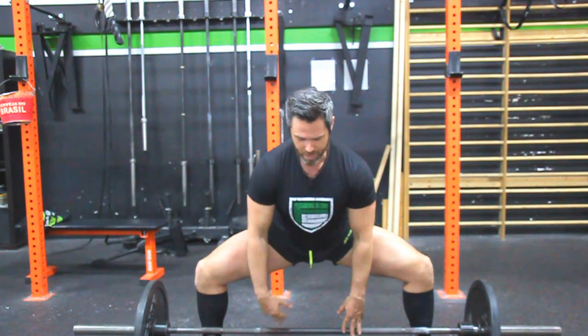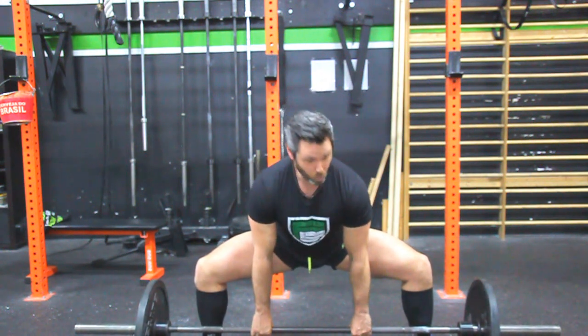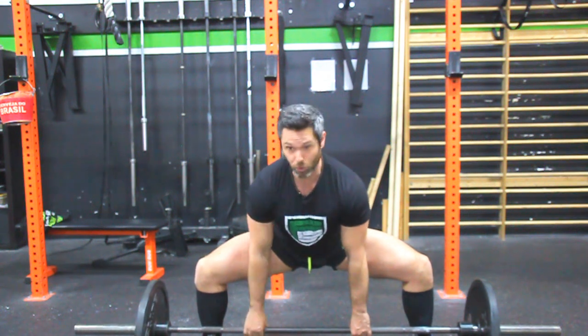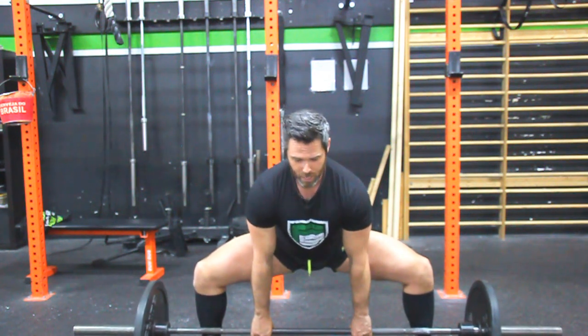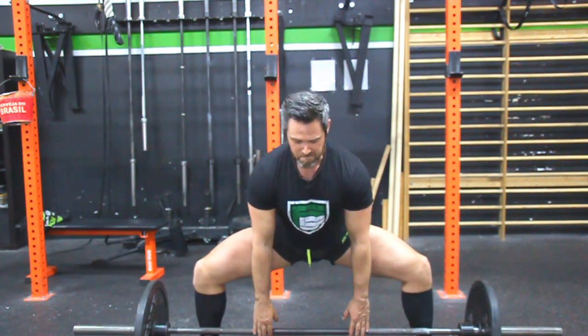Now from there, I set the core again, belly breath, suck it in. I got the weight on the heels because my knees are over this way, not this way. Lock down the lats, and I lock down the shoulders. I lock them down like this, because look at my hands here. Again, that gives me another couple inches of leverage so that I'm almost standing up a little bit more, okay?